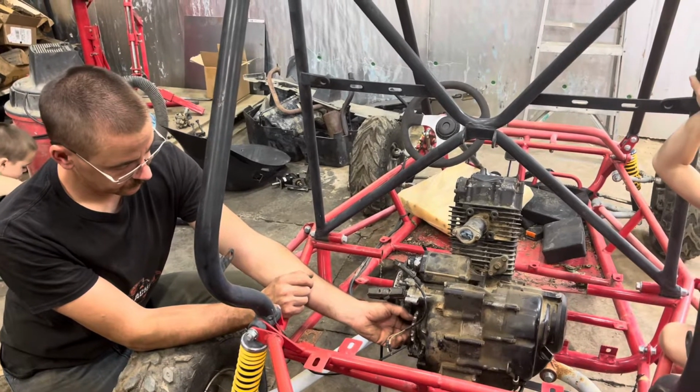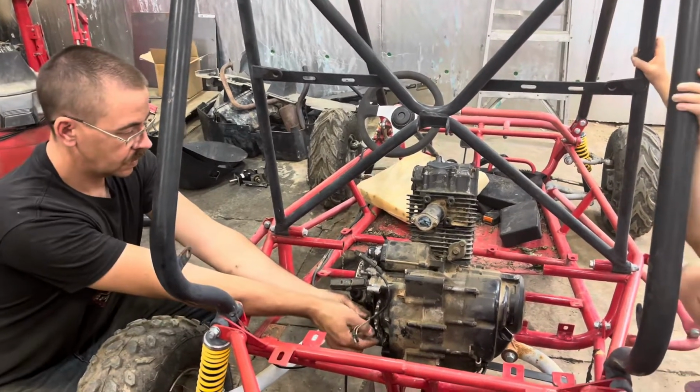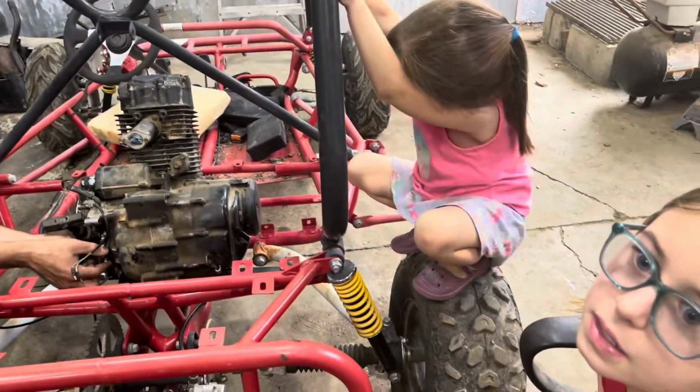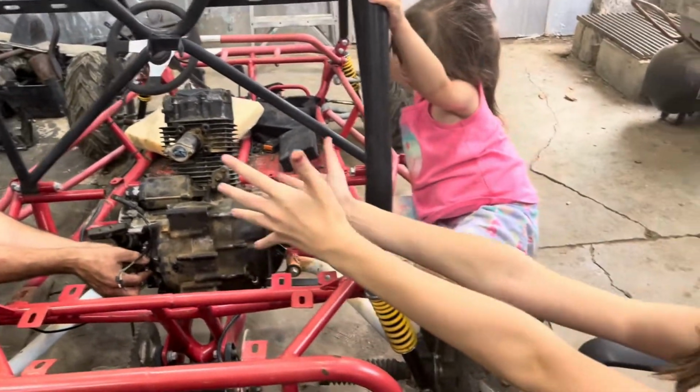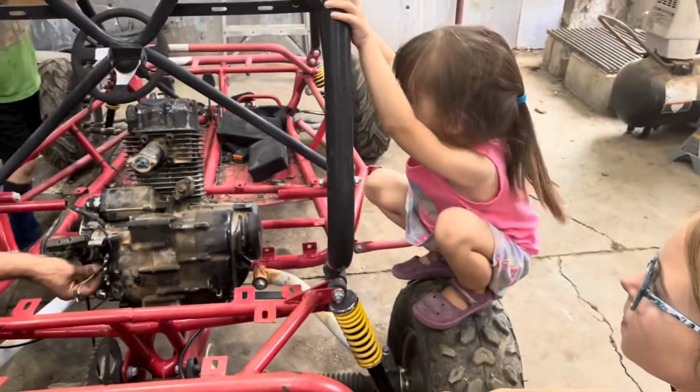There's a lot more room. But the seats are bad. They're not comfy. No, they'll do. We can make them comfy. They're plastic, not even some pads or anything. We'll make them comfy. I want a pad.